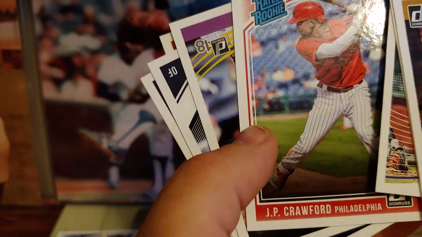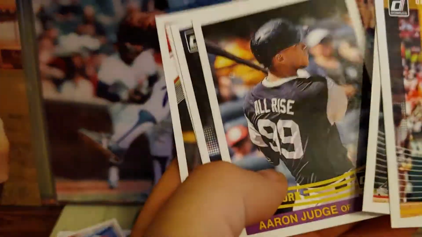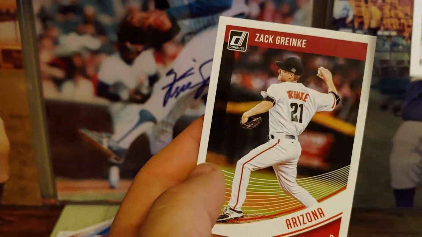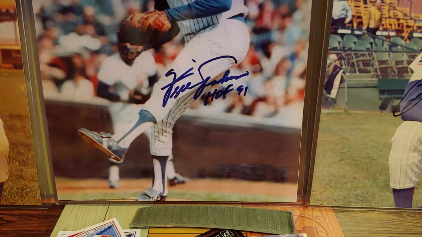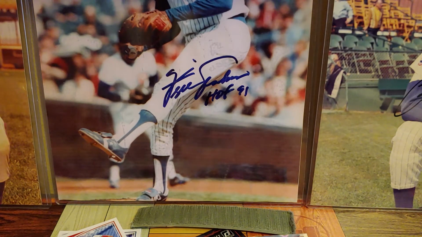Cody Bellinger again. J.P. Crawford, rookie. Not bad. Aaron Judge again. The Kid, Ken Griffey Jr. Logan Morrison. And Zack Greinke, now a Houston Astro. Kind of makes me happy. Yeah, it does. I like that guy. Good pitcher. He is awesome. That could be perfect for the playoffs and the World Series.